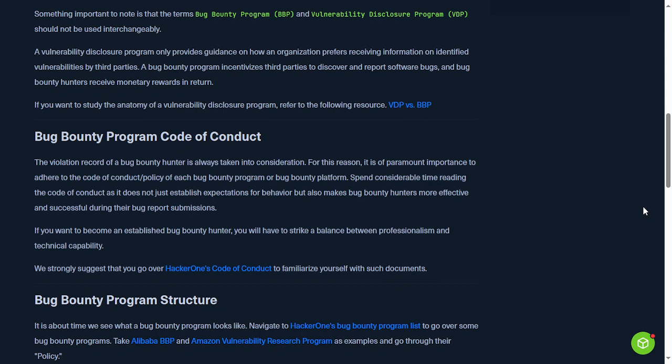A bug bounty program incentivizes third parties to discover and report software bugs, and bug bounty hunters receive monetary rewards in return. If you want to study the anatomy of a vulnerability disclosure program, refer to the following resource: VDP versus BBP.